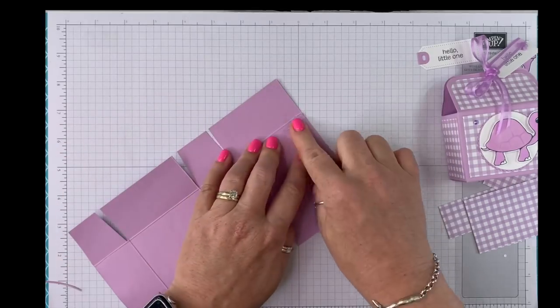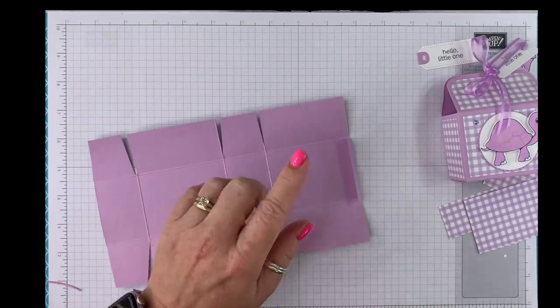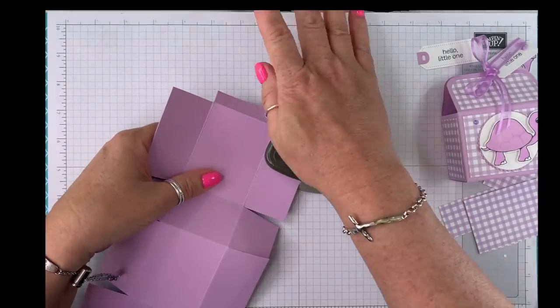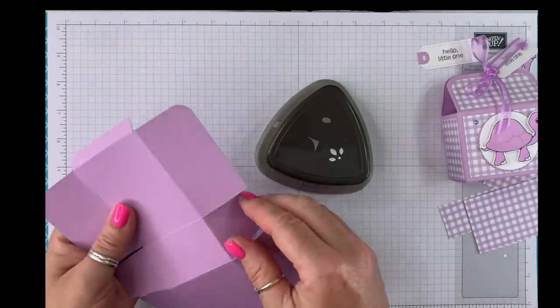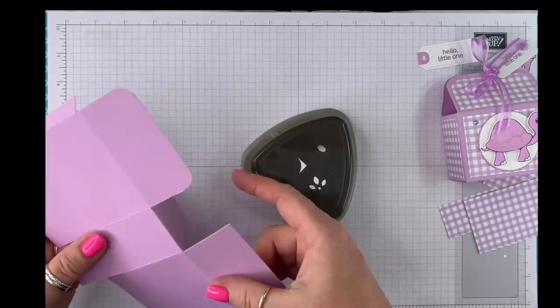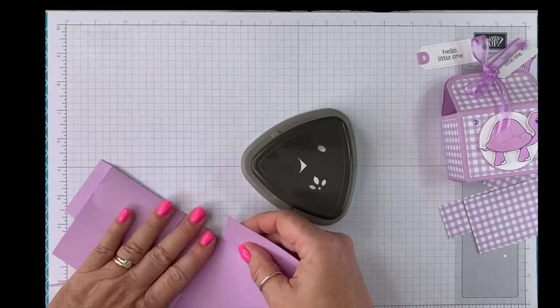Okay, so we're going to add our adhesive right here, except first let's take our detail trio punch and we're going to round these top corners, okay? I almost forgot that step. That would not have been good.